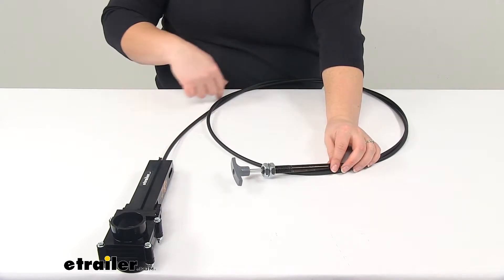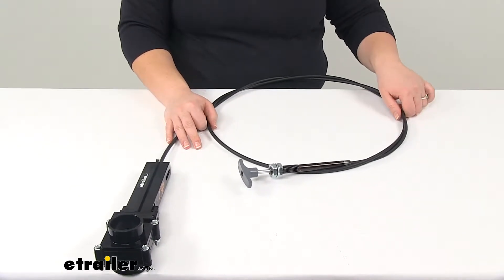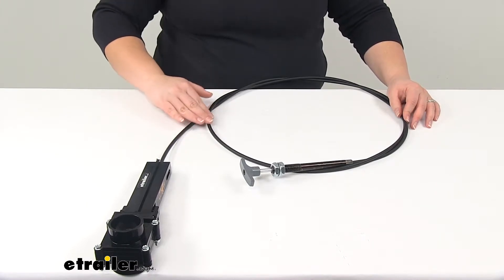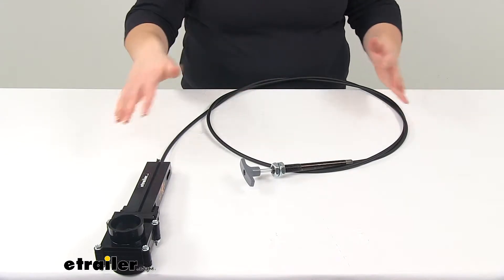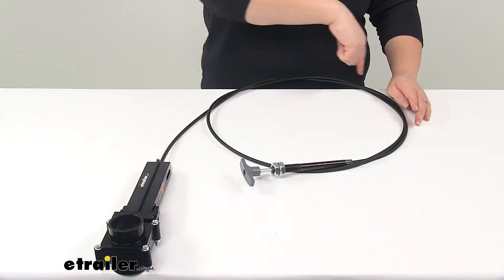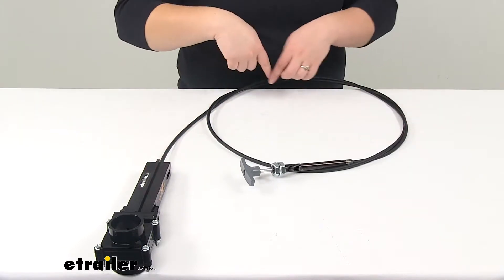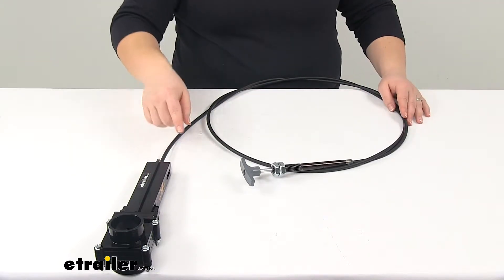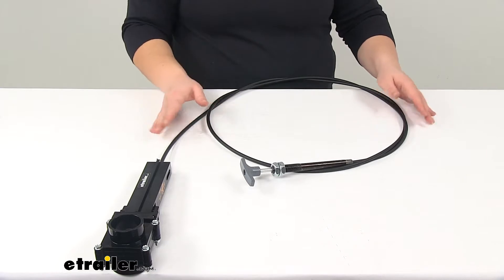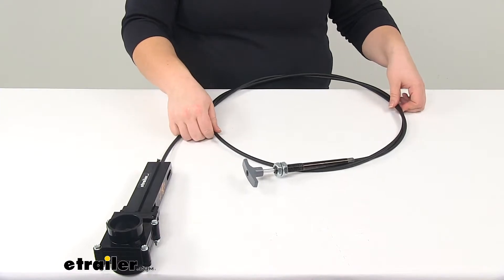With 96 inches of cable to work with, you can have a lot of flexibility. The cable itself is really flexible, but the instructions tell you to be sure to mount this with a couple things in mind. You don't want to have it looped — I have it looped here just so you can see everything at once, but you wouldn't want that. You'd want it going in a nice easy U shape and then going straight, or in a 90 degree soft bend or a gentle S curve. You definitely don't want it kinked, looped, or unsecured. You'll want to have this secured at a couple points along the way to make sure the cable can't flap around.